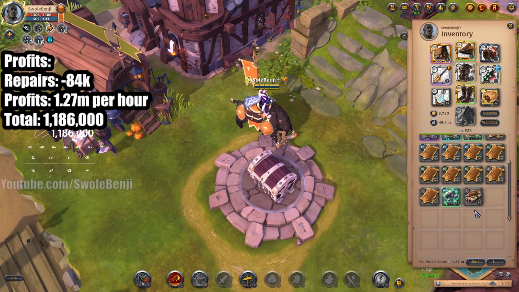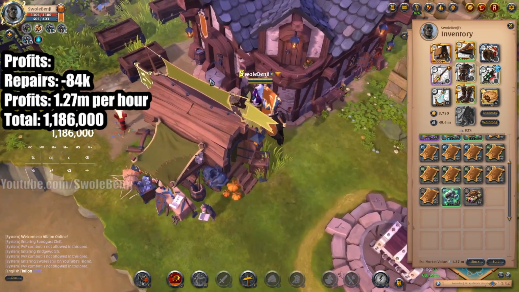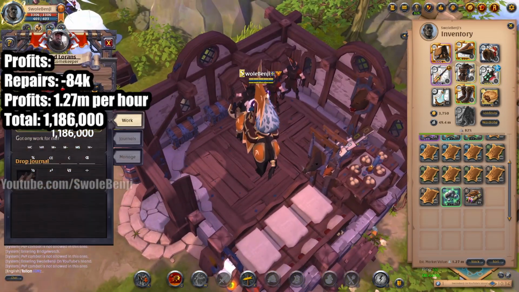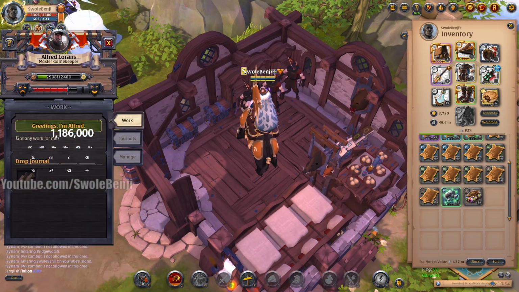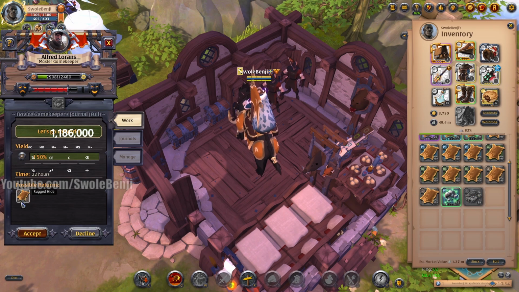I also want to point out that as far as these journals go, I actually have more value that I can squeeze out of these. So right now, the game says that the estimated market value of 89 filled tier 2 journals is 86,599. But if I take one of these journals and pop it into the laborer here, just one journal, I want to show you, I will receive 57 rugged hide.